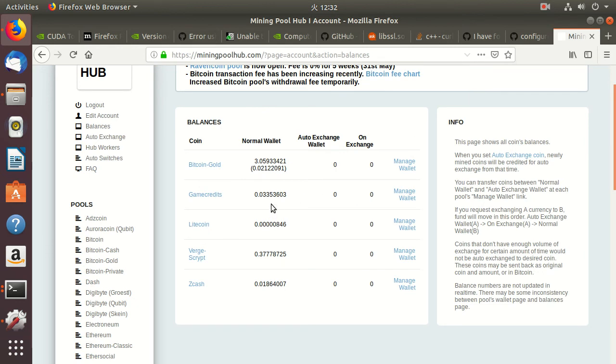And hello guys, here it is. This is the proof that the mining worked, that I managed to mine some Litecoin, GameCredits, and Verge scrypt, as well as Bitcoin Gold and Zcash. This is using a different device. Using the GTS250 and the 8800 GT, I managed to mine this much coin, so it's not much. It's very little, but this is for curiosity purposes only, to see whether it's still possible to mine on ancient cards.